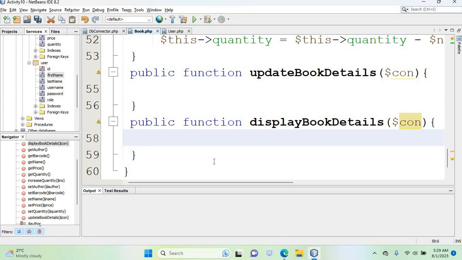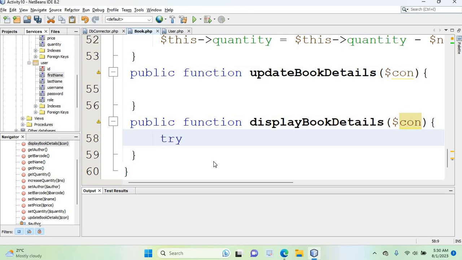We have used a list, and we have added all these objects into the list, and after that we pass that list to the relevant page. But here we are going to create an array, and we are going to pass that array to the relevant page. So in this case we need to have a query first.